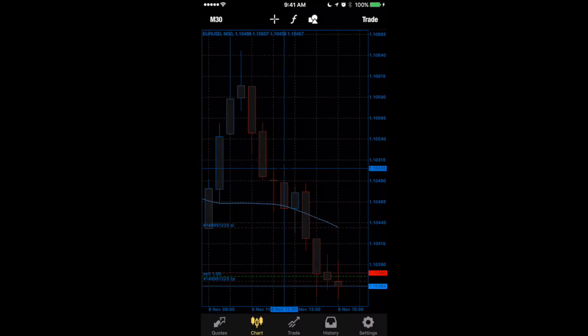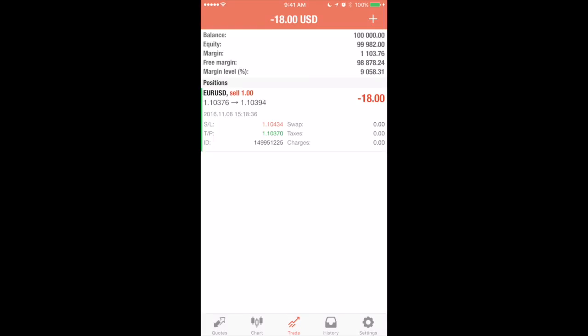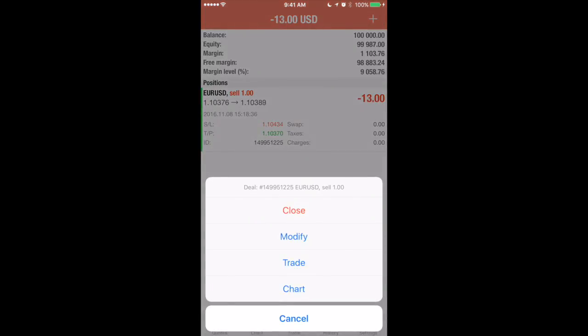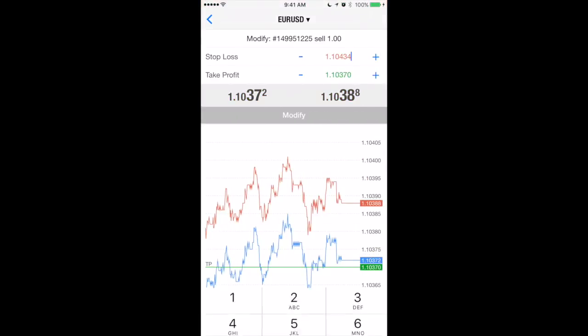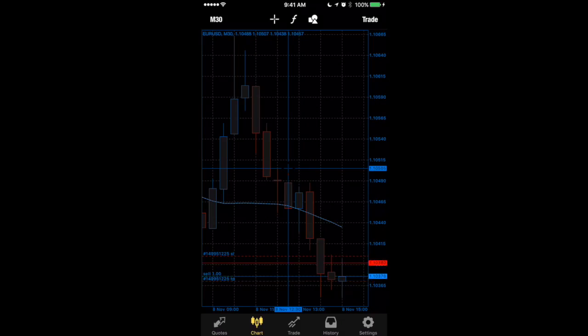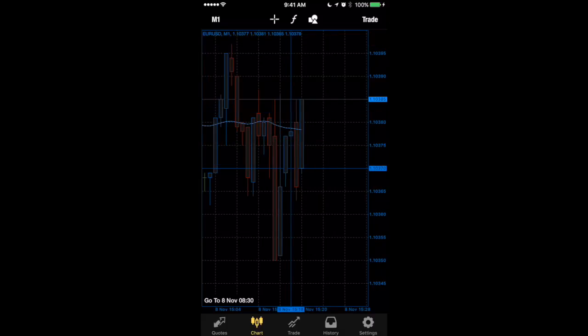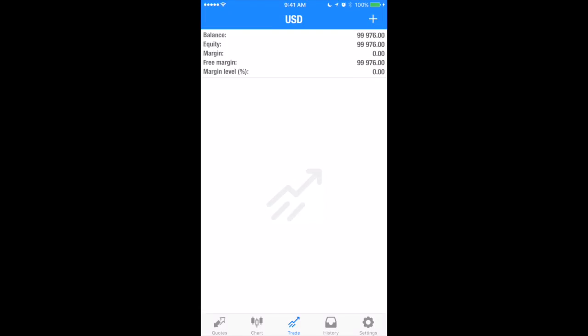Chart. So once the top line, the red line, crosses that, it'll close for taking the profit. The same with if I move the stop. So we'll just put the stop right here, 1.104. And get this menu, tap and hold. Modify. So see if it'll move enough to. So it'll probably. Oh, there it goes. So now there are no trades.